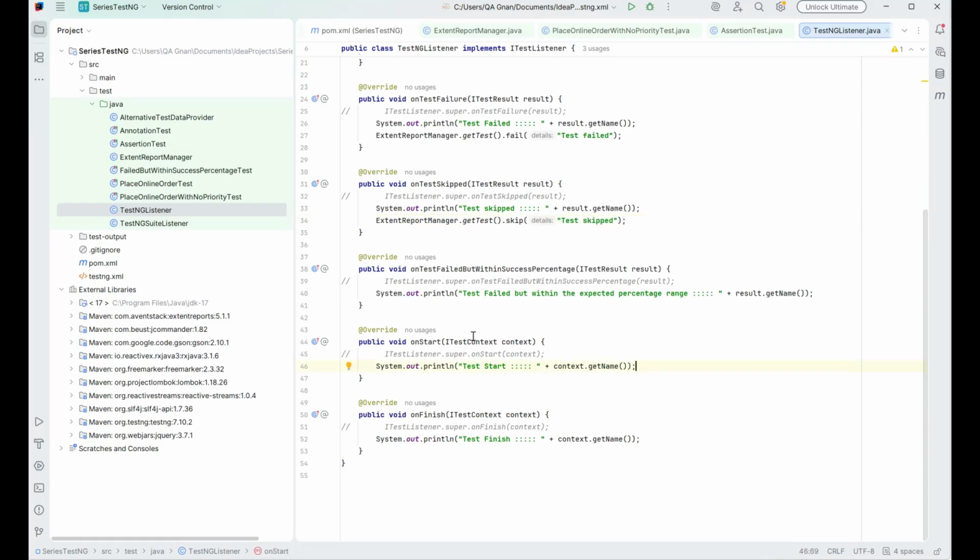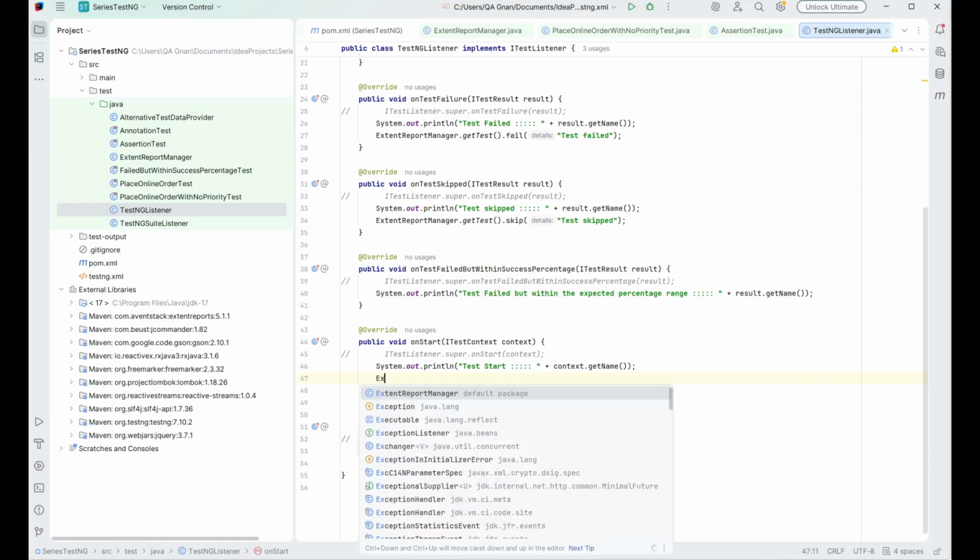Okay, and now here this is the method which runs at the beginning of the execution of the test. So far these above methods begin or end or capture the status of method execution, but this method over here, on start, will be at the test level. So for that, now here is where we need that get reporter information.